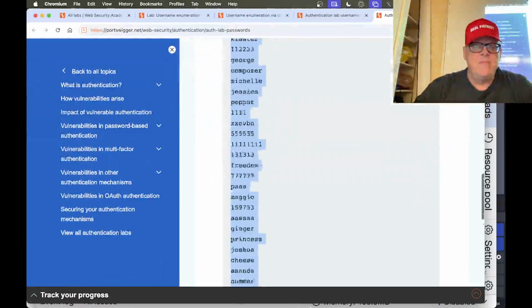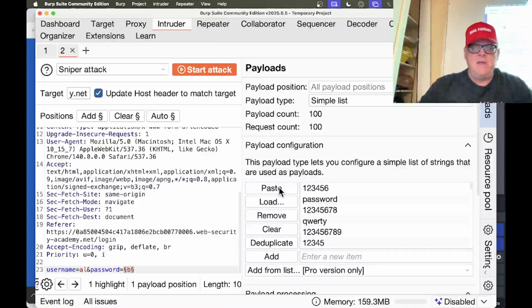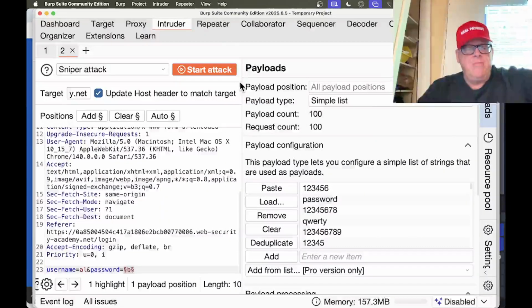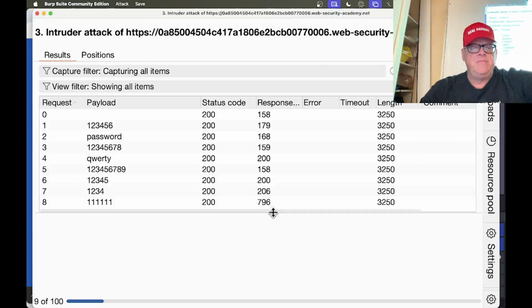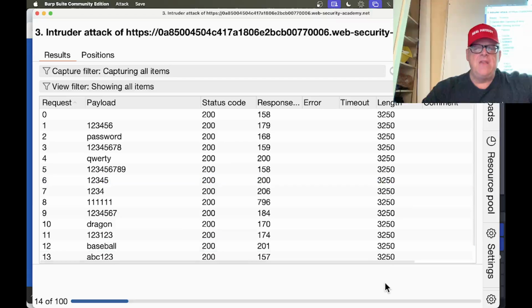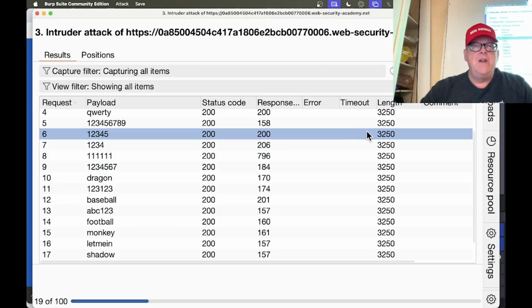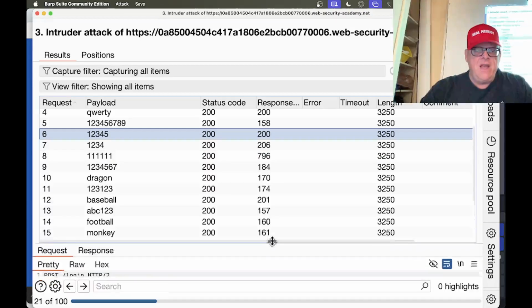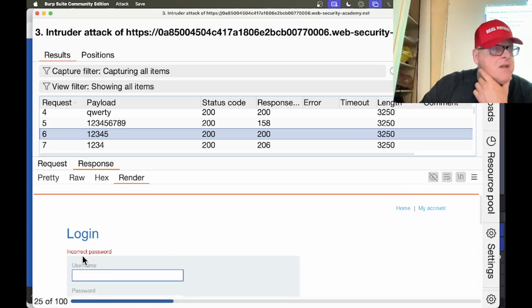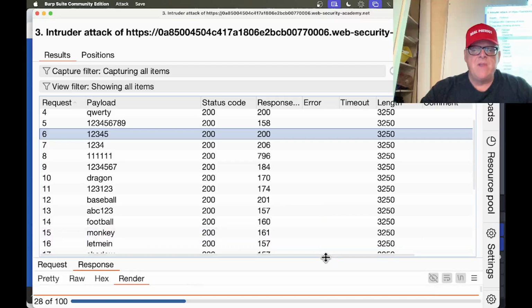So copy them and paste them in. And now we just carry on again. Now it's going to do the same attack. And there we go. And once again, I ignore the response time, it's not the thing, it's the length that matters. So the lengths are all the same. These ones are all failing. And I could look at one to see what it's saying. If I highlight one of them just to see what's happening and go to response and render, it says incorrect password. So one of them is not going to say incorrect password, and that will have a different length.